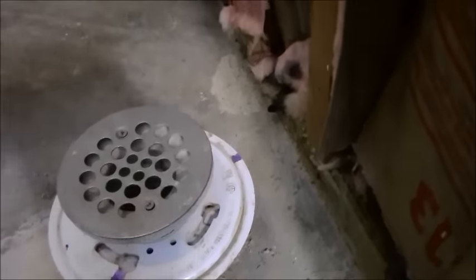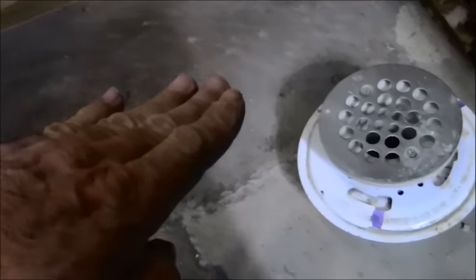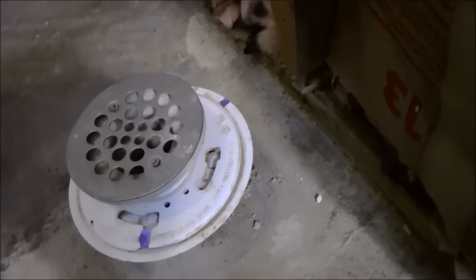So at the end of the job, you need all this tile to slope from the highest point, which is going to be down there, all the way down to the edge of the drain, and then the mortar and the tile is going to slope down this way, and you need a little pitch going down this way. You can't get a 2x2. You barely get one piece in here at the end, so it would be very, very difficult at best.